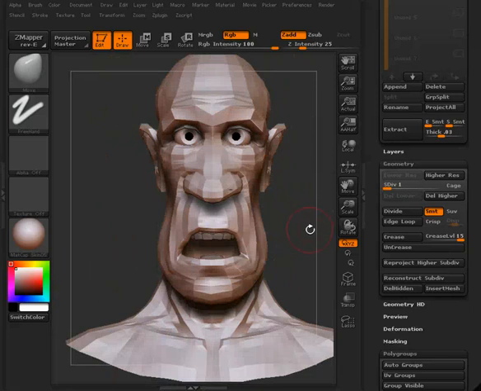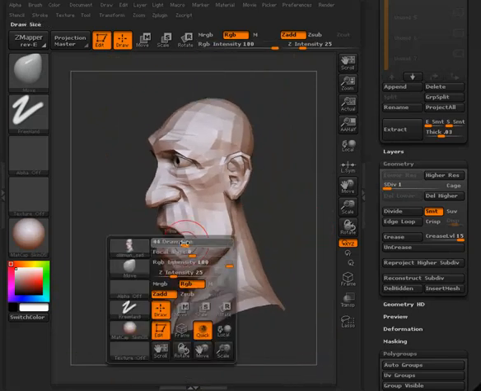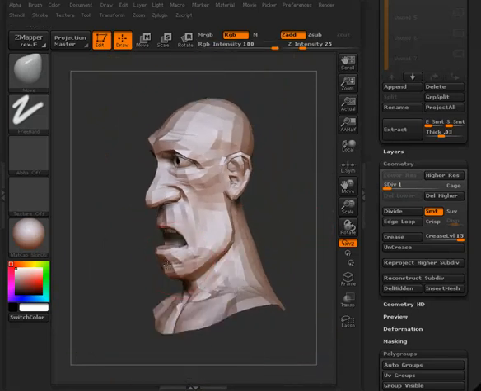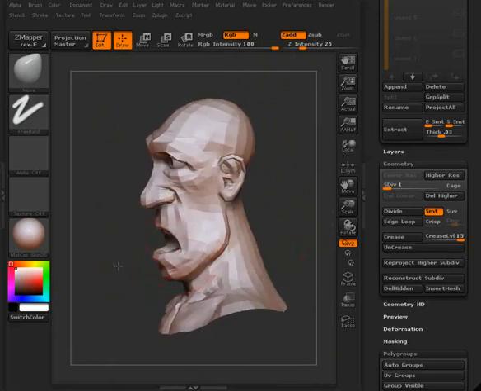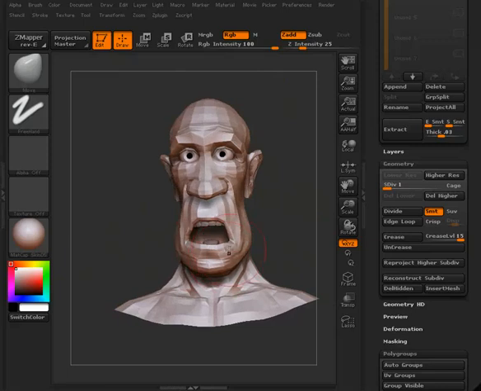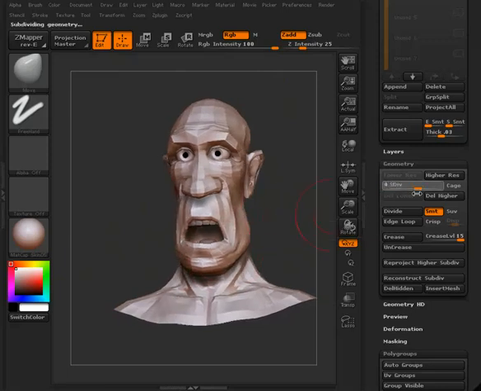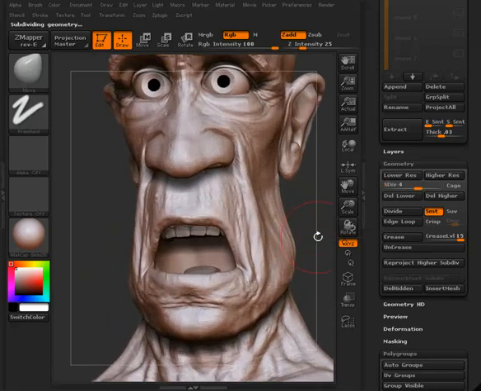And if we want to open up the whole area, just give a big brush size and kind of open that whole thing up a bit. Divide up a couple times so you can see it.